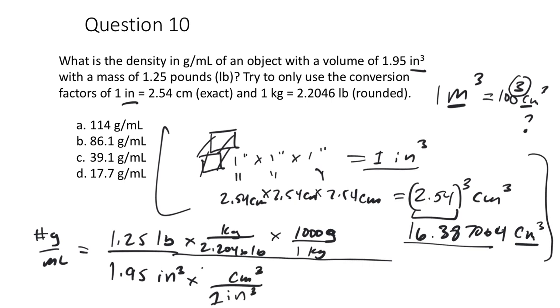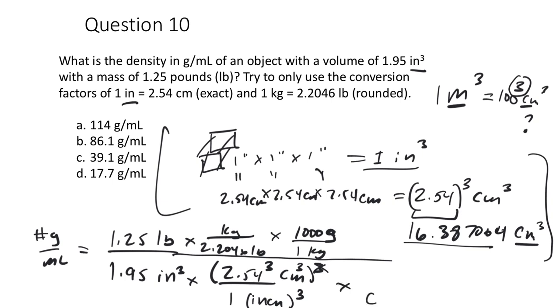Well, let me take this back a step. So the way I tend to think of the conversion is if I know that for every 1 inch, that's 2.54 centimeters, but I know that I have the cubic inch, then I know I have to cube my entire conversion factor. So I have to cube the 2.54 to get cubic centimeters. And so that's how I can know that I'm cubing my conversion factor. And then we just have to know, and a very common conversion is that a cubic centimeter is precisely and exactly 1 milliliter.